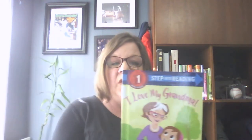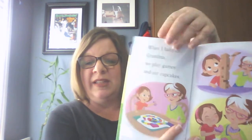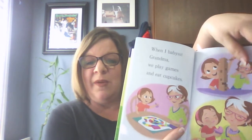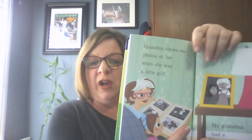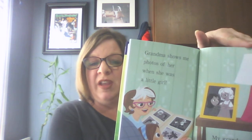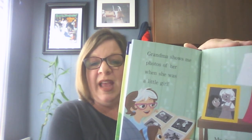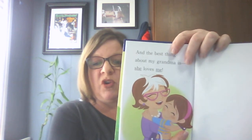The second one I want to tell you about is called I Love My Grandma, and it's by Frances Gilbert. This one is a cute story all about a little girl who loves doing things with her grandma — she loves to cook, she loves going on bike rides. There's nothing better than hanging out with grandma. As you can see, there's not too many words on the page; there are cute pictures and it's an easy read for children that are starting to learn how to read.